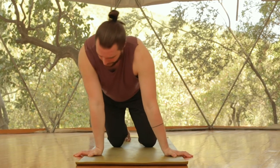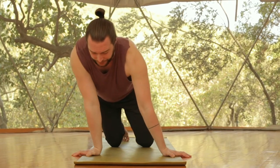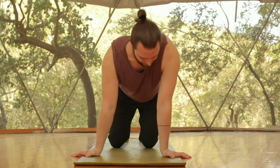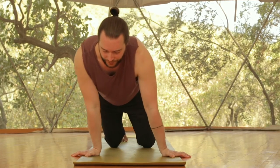Just see how much you can press your hands down and generate support through your arms into your shoulders and then bouncing from one side to the other. And here also integrating little circles, leaning forward and from one side to the other.